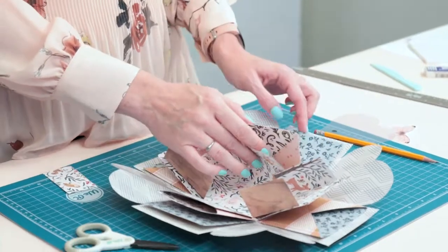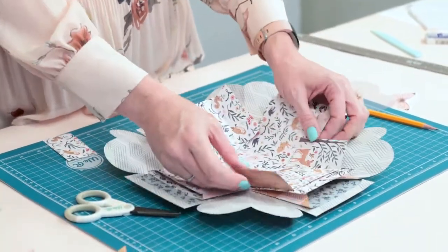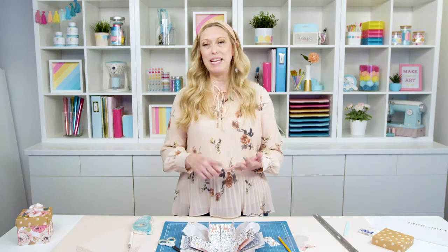Lots of different pockets, different flaps, interactive elements. It makes a great gift for the holidays, for birthdays, for anniversaries, or any special occasion. And it's great for memory keeping too.